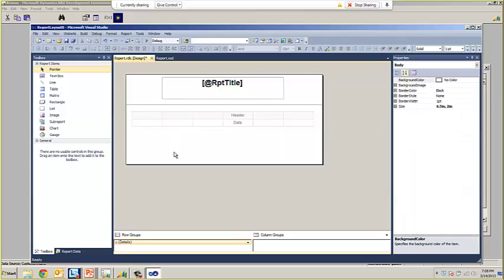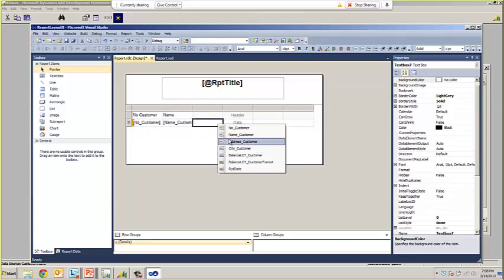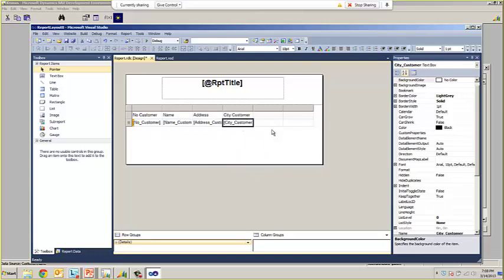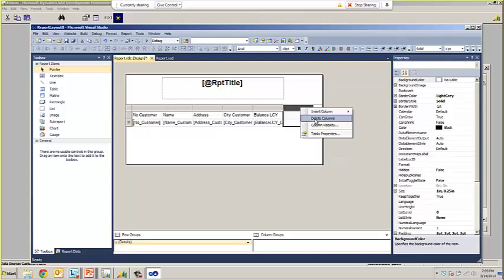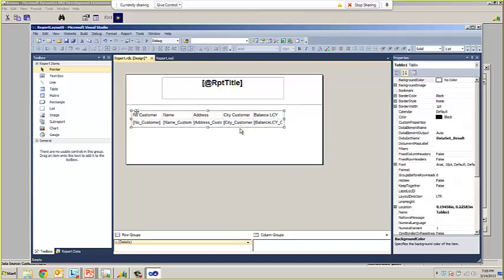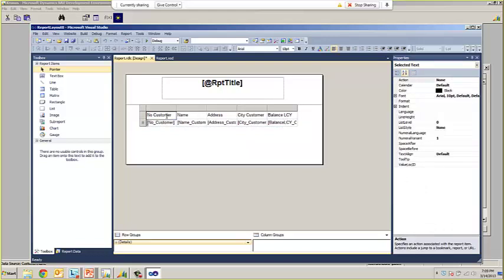Make it a little bit centered. And from here I can actually select the data set names that are going to be repeated within the row, the data row. Actually, I don't need that column. But you can see that the column header here has a caption that I'm not necessarily happy with.